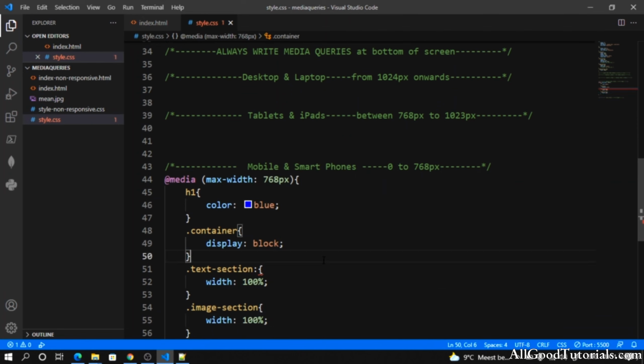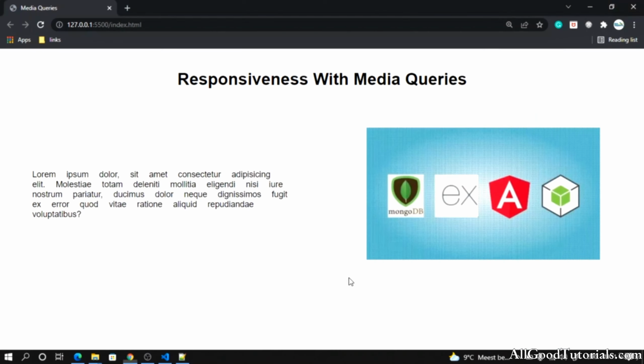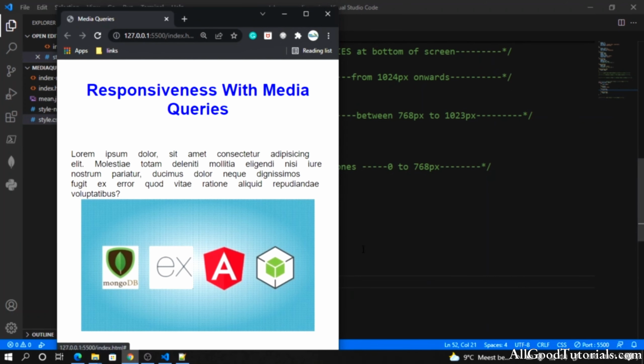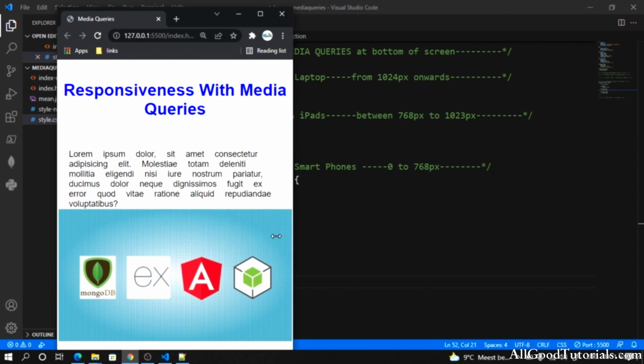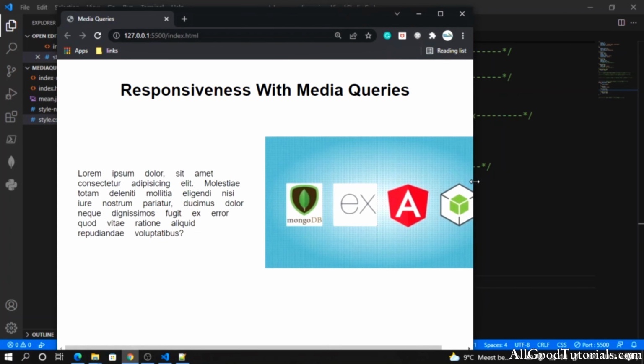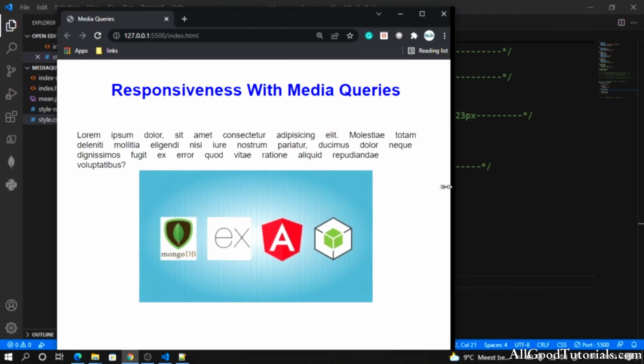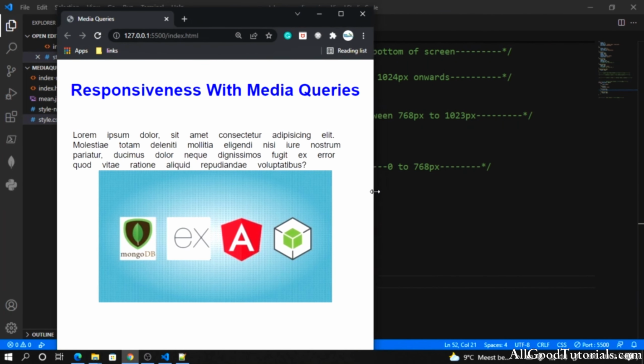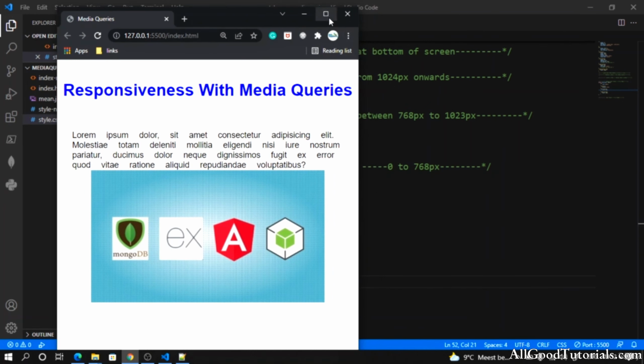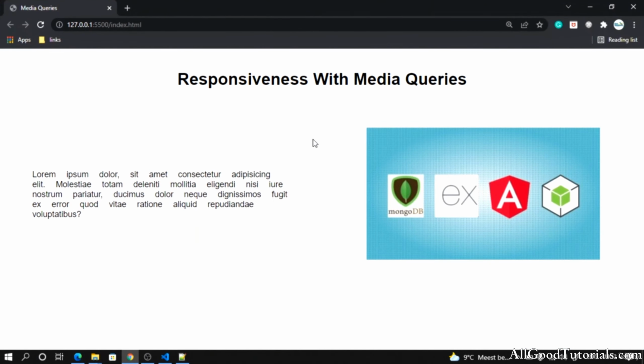Let's see how it looks now. If I now reduce it, you see it looks perfect now. Both are in the second line and they are also one below another. If I increase this, you see it automatically goes to the next line. So perfect. So far we have achieved what we wanted to achieve.